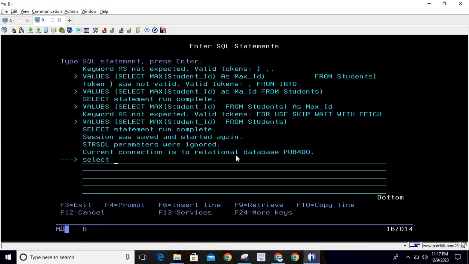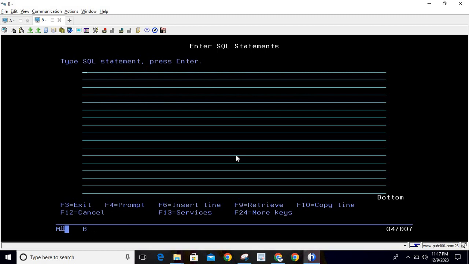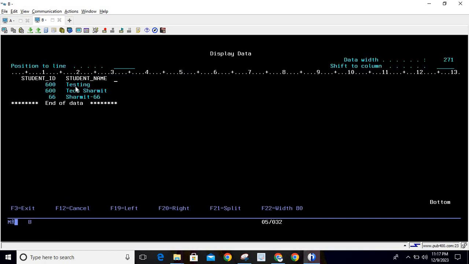Now my query is select star from Sharmit1, which is my library name, after that a forward slash and my file name is students. Now suppose from this data I want to find out the maximum of the student ID. So for that we will use the VALUES statement.